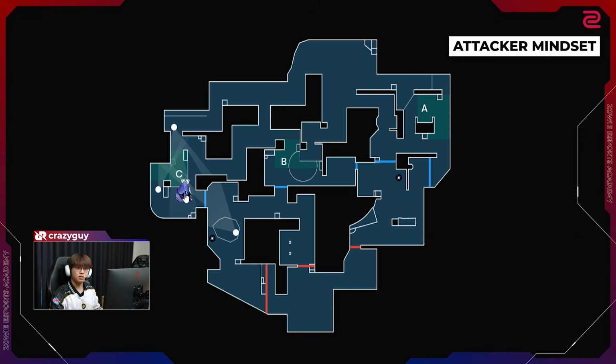You shouldn't lose this 1v1 when the opponent doesn't have smoke. So if they don't have smoke, you just try to play safe angle. When he taps, check for it until he sees you, and then you can start jiggle peek, or you can try to play time like that.